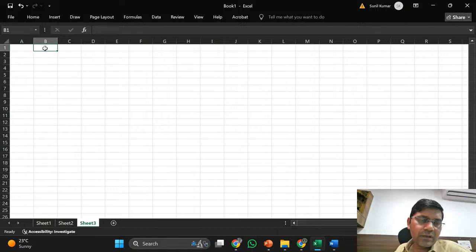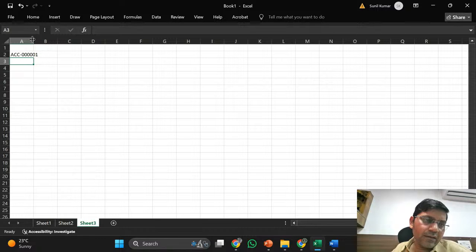Suppose if you need to create an account, in the account I need a unique identifier number in a specific form. Suppose it should start with ACC underscore, followed by 5 characters, so it will start from 00001, like that, or maybe one more zero.